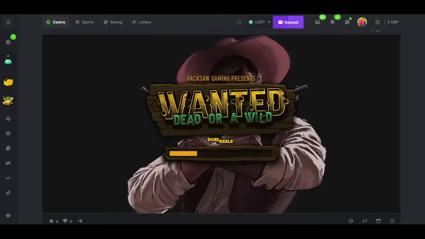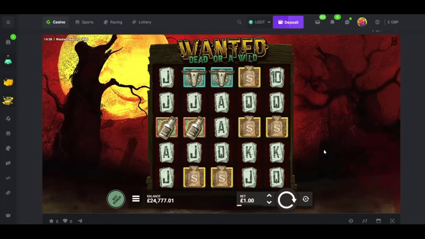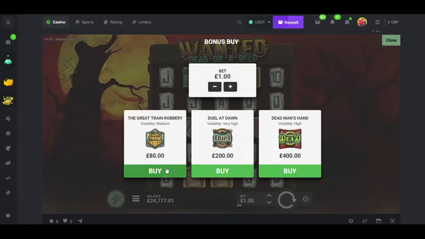Right, I'm going to finish on Wanted Dead or Wild. Give it a shot. I've had some really, really nice bonuses today, which is fucking nice. Makes a bastard change. But I will be taking quite a chunk of that out. I think it's getting to Stupidsville now.